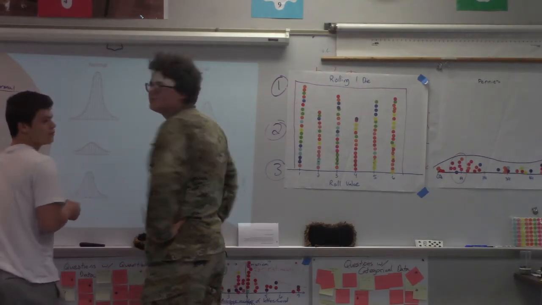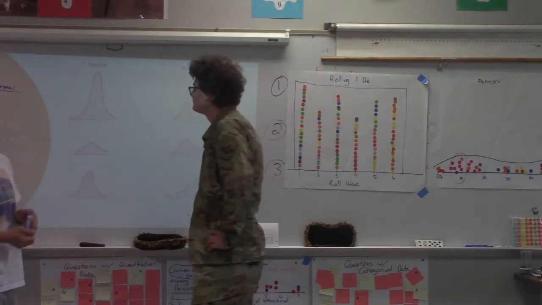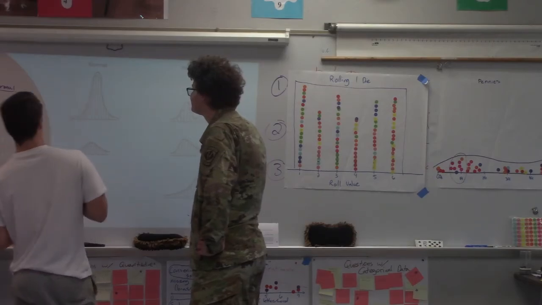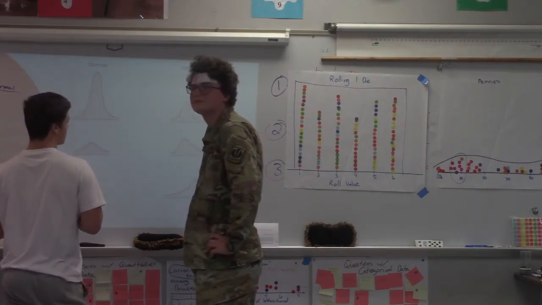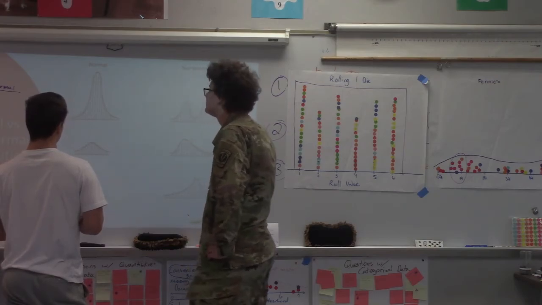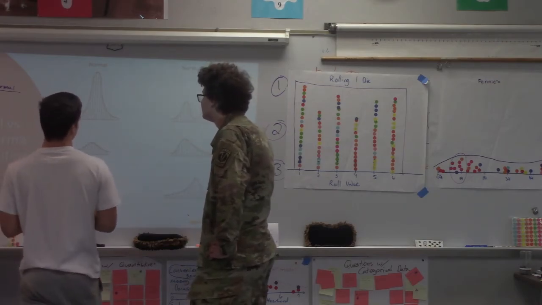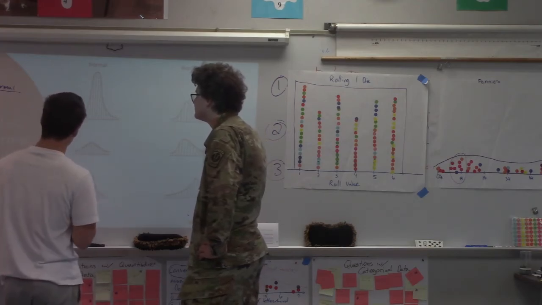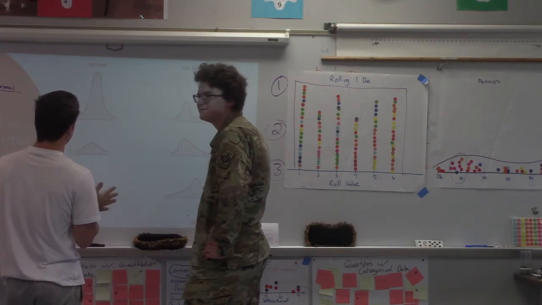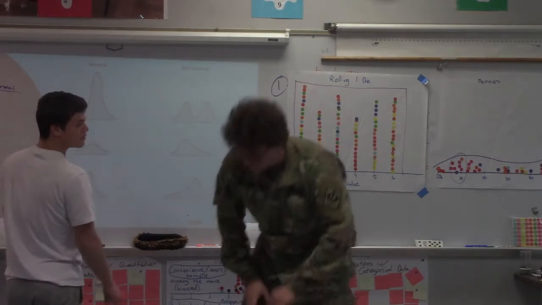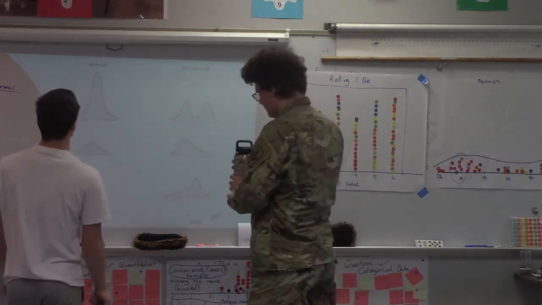So these are just some examples of not normal, and these are some examples of normal. You're going to try to come up with what makes a distribution normal versus not normal. What elements of these make them not normal altogether? So if they have this, they can't be normal, and if they have this, they have to be normal, right?